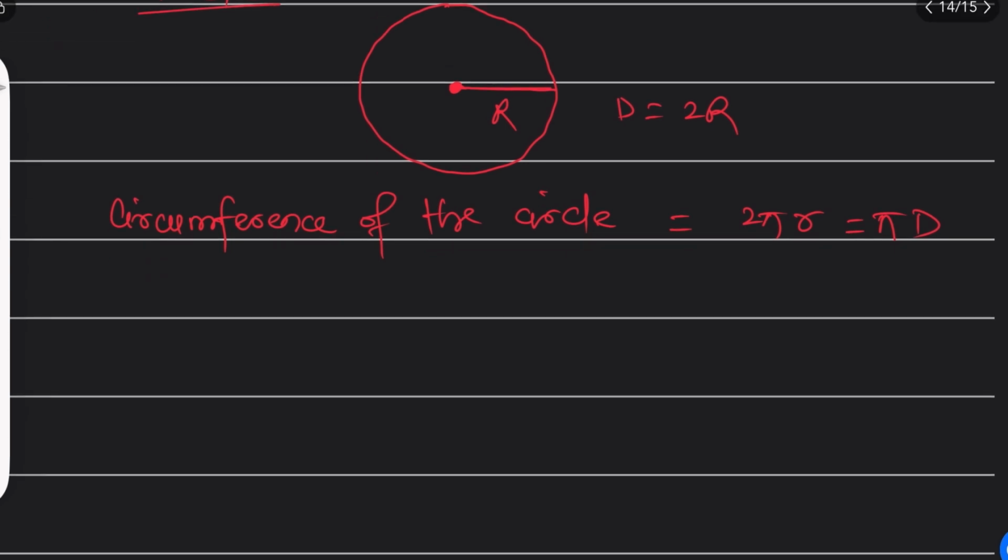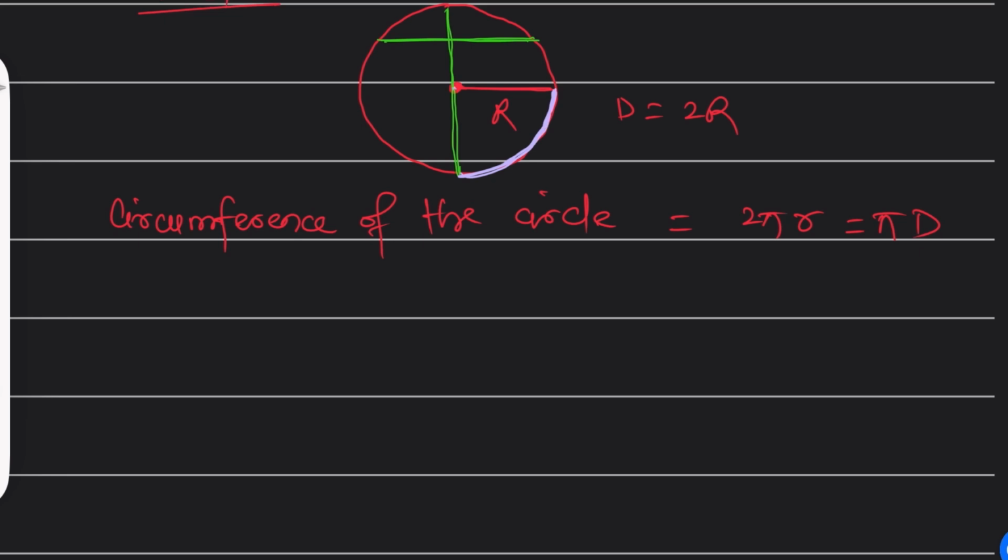Next, what is diameter? Let me discuss. This is the diameter, meaning d is equal to 2r. If I am talking about this line, this is called a chord. The chord which is passing through the center is called the diameter. And in a circle you should understand a few more things. This length, if I am talking about this length, is called the arc. This is called the arc length.